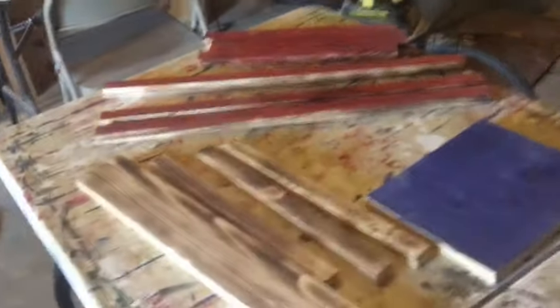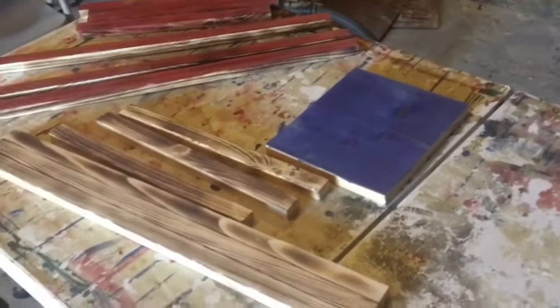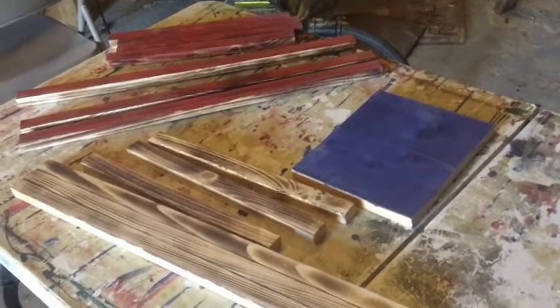But anyway, let's go ahead and get started. I'm going to cut out that union. I'll take a little video of it cutting. It's going to be a Navy union, just to show you the process. I'm not going to go into designing it right now.